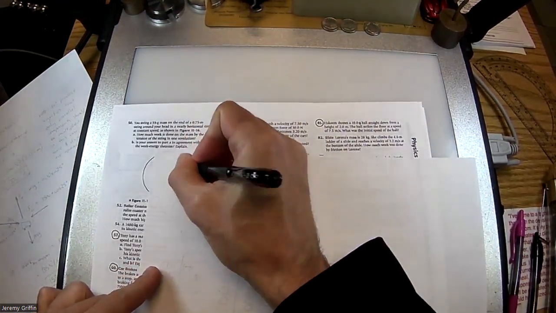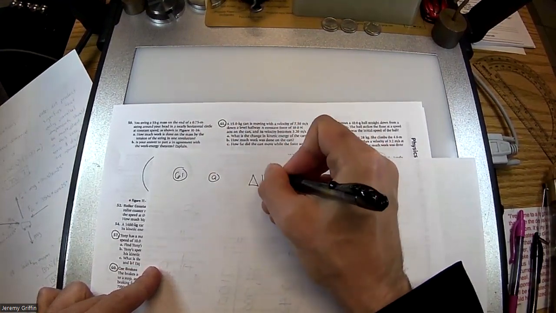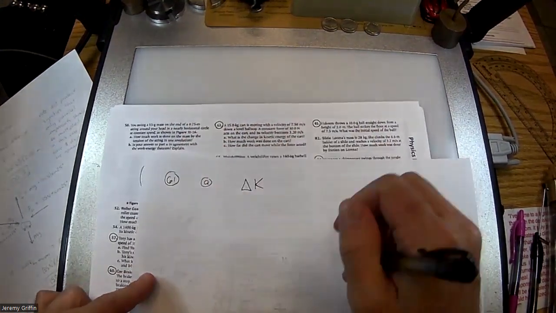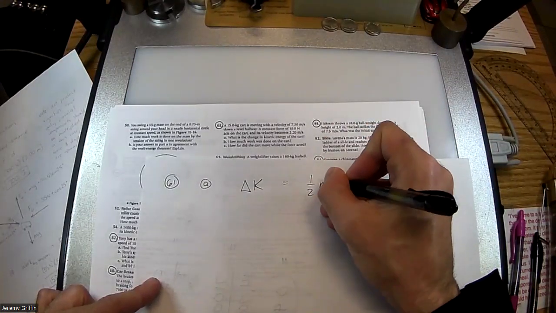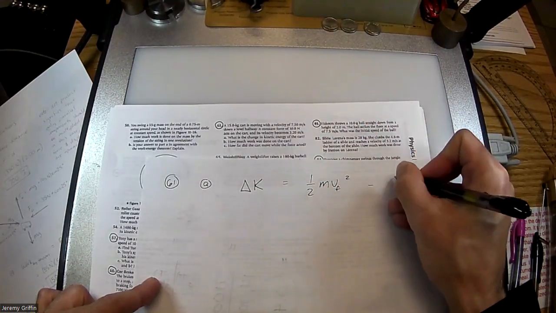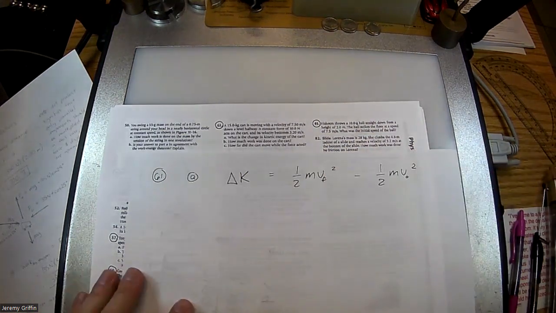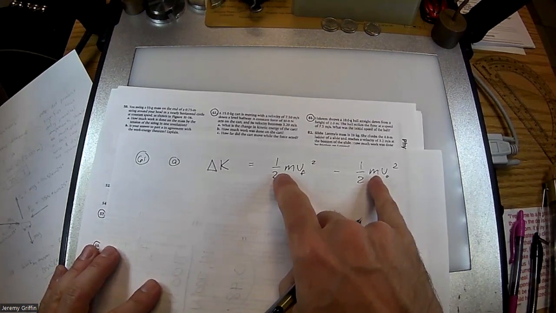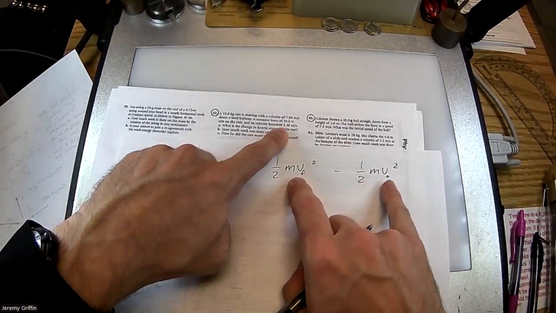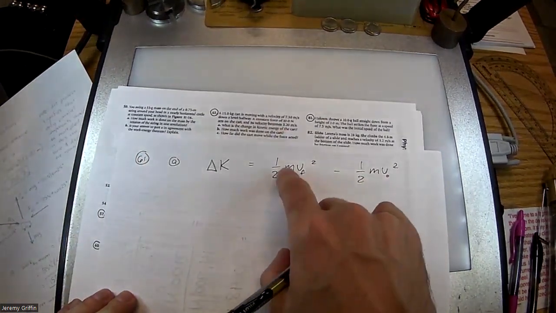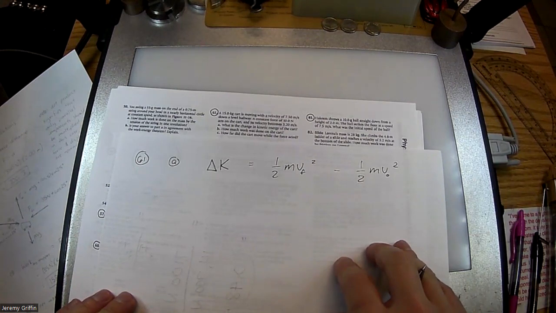Right, 61. Question A. What is the change in kinetic energy? That's what delta K is, right? Change in kinetic energy. One way you could do change in kinetic energy is you could do 1/2 mv final squared minus 1/2 mv initial squared. And I think you have all the numbers because you have the mass of the cart, goes right there. They told you the final speed, and they told you the initial speed. Yeah, you have all the numbers here. Just pop everything in. Okay. Change in kinetic energy.